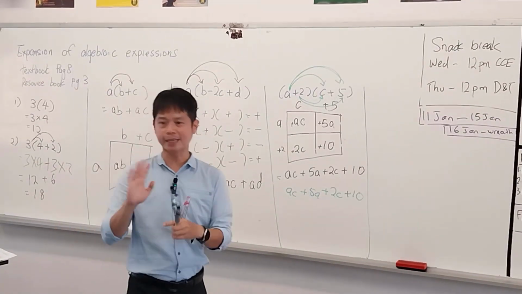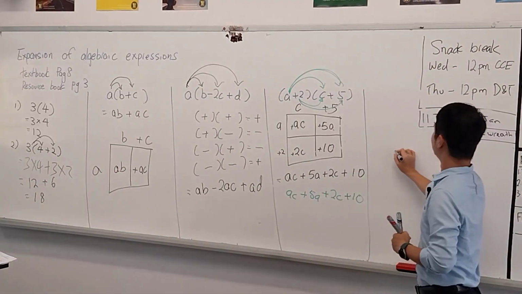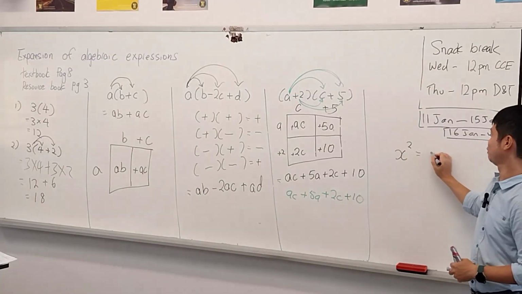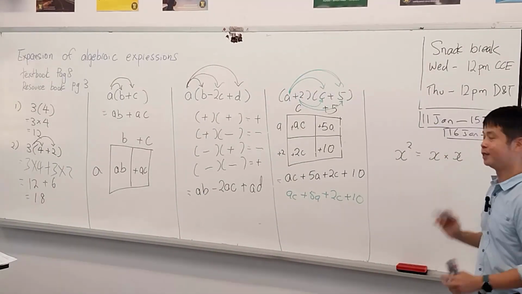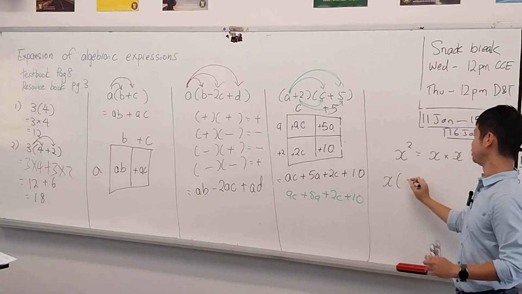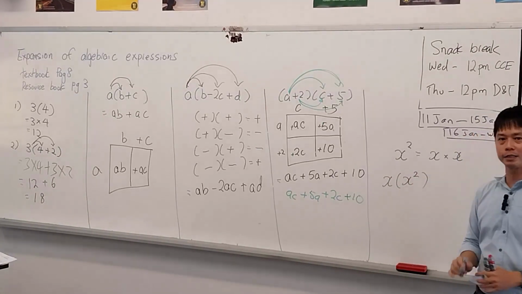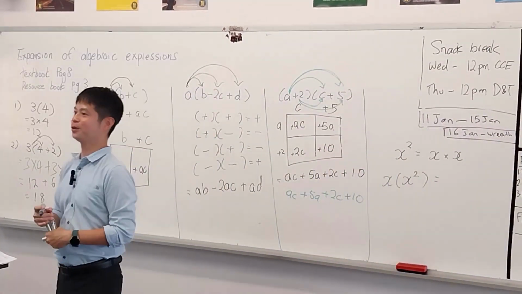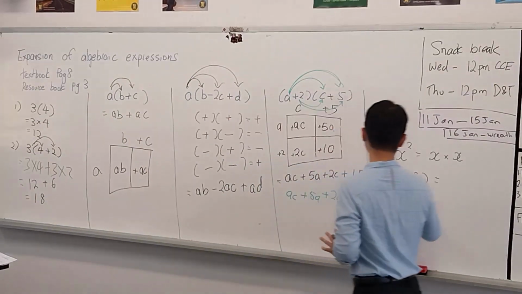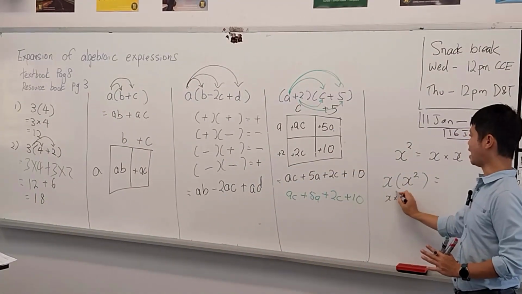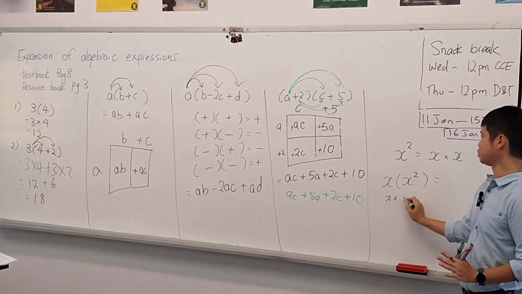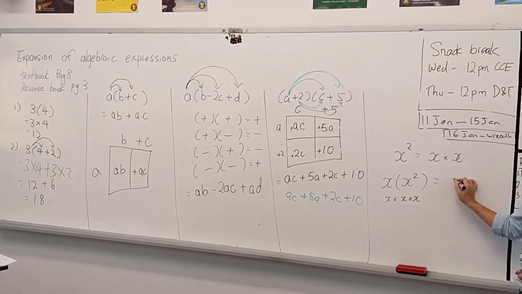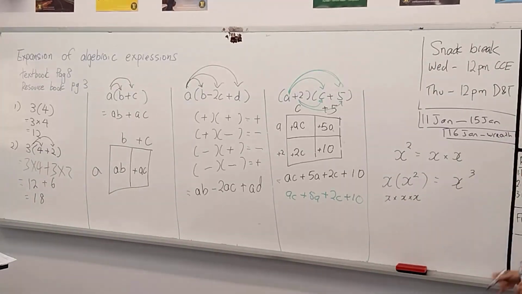Okay, before we start on the exercise, there's one last thing you need to know. Actually, 2 things. What is the meaning of x squared? Okay, very good. X times x is x squared, right? So my question is, later you need to do this. What happens if I need to do x bracket x squared? What do you think we will get? Okay, very good. So what we will get is actually x multiply, there's a multiply sign here, right? Here is also x multiply x. So x multiply x multiply x, we know that it is actually x cubed.